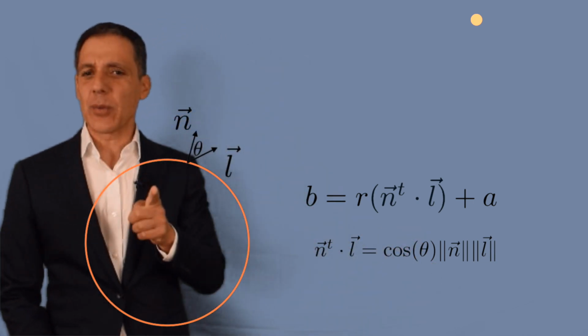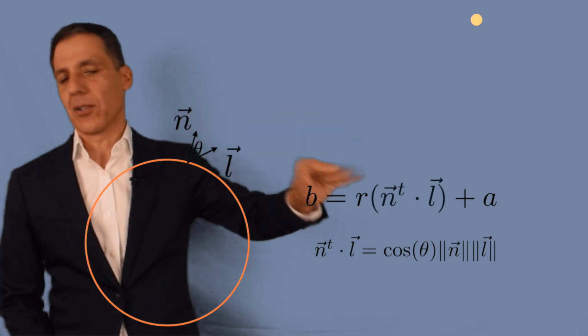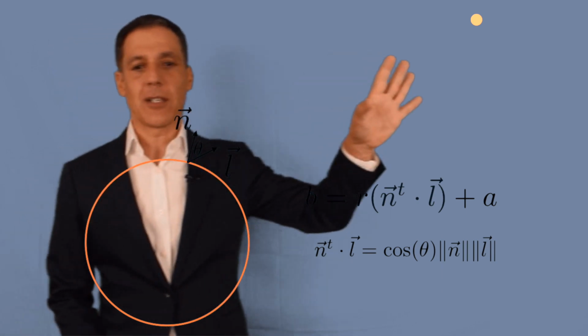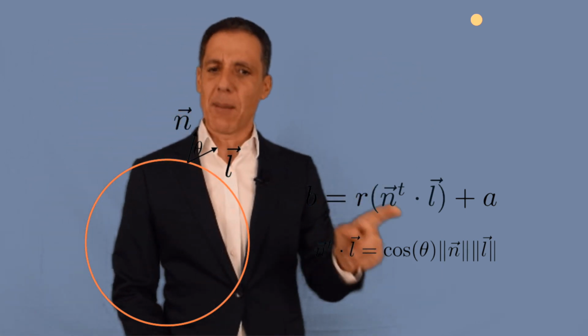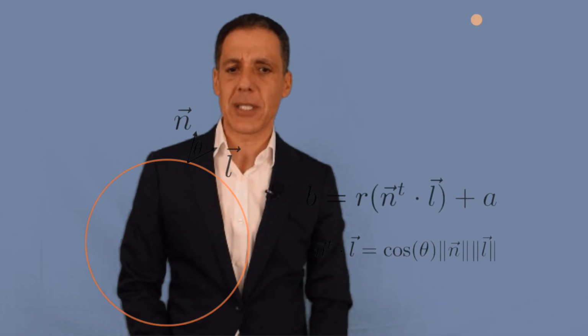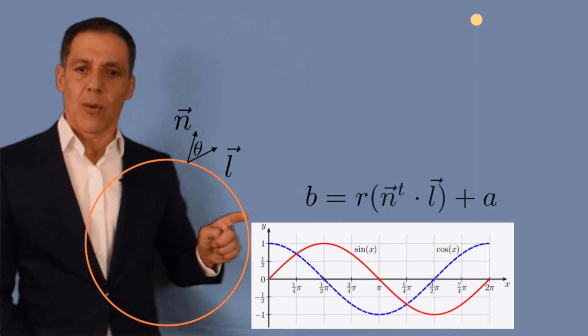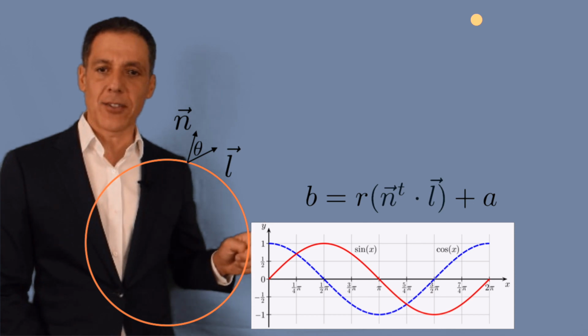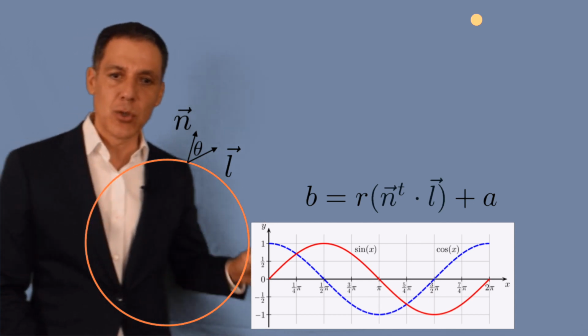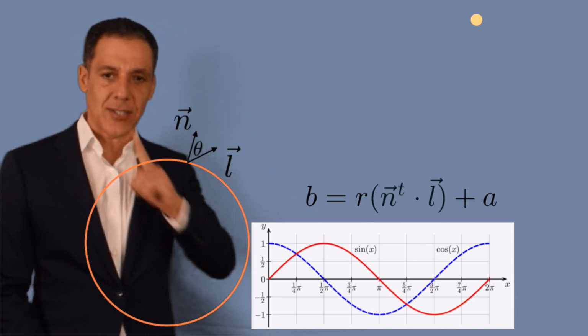Okay, let's get some intuition for why that is. Look, I can just give you the model and tell you, look, this is the model assuming an infinite light source and a Lambertian surface, and we can move on. But we should get an intuition for this, so let me give you some intuition. What I'm plotting here for you is the cosine and the sine function. Blue is cosine, red is sine.